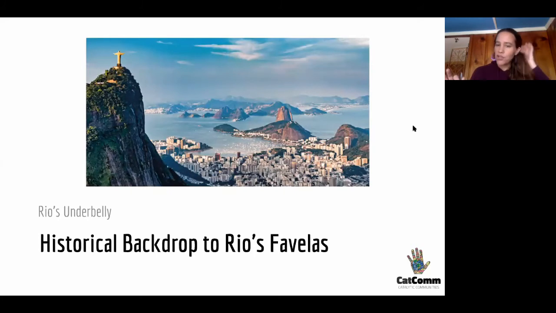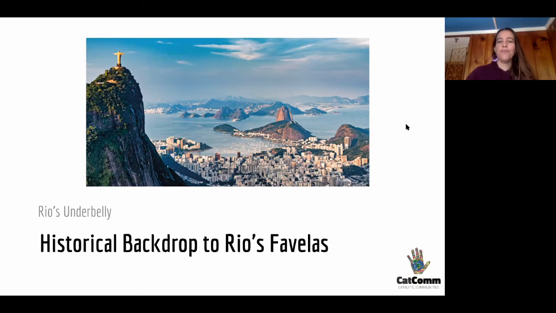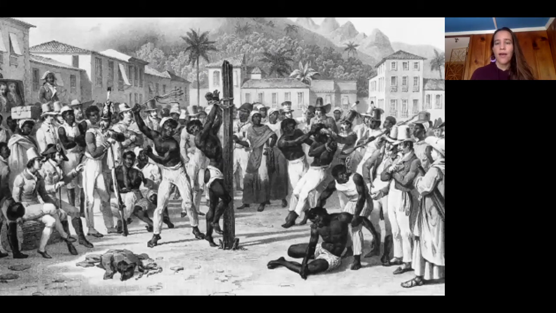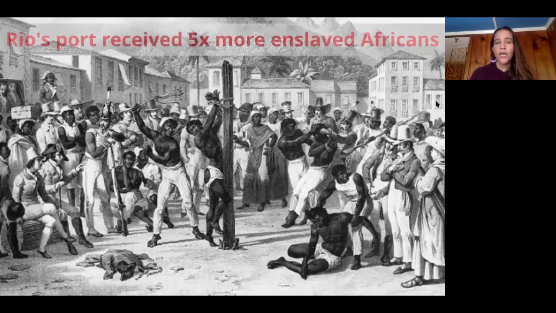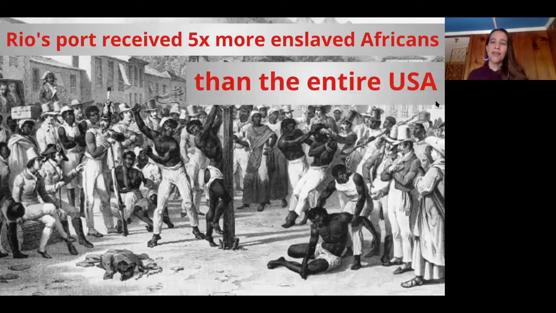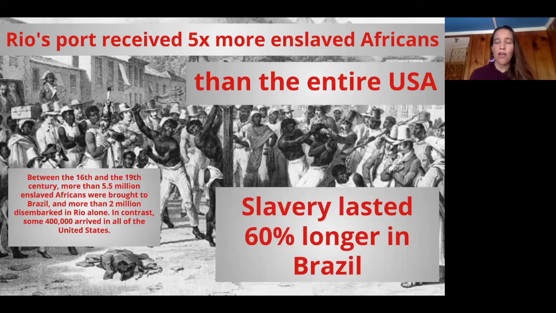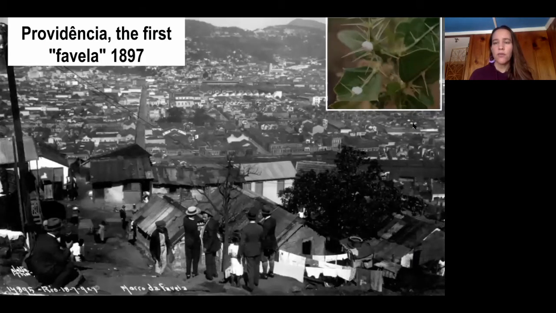It's important to get a quick backdrop to the city of Rio, especially how that history affects the favelas. When people think of Rio, they think of tourist brochure images — Sugarloaf Mountain, Christ the Redeemer, the beaches. But very few people know the city's history is permeated with colonialism and slavery, very deeply embedded. Even people in Rio are not widely aware that the city was actually the largest slave port in history. The city of Rio received five times more enslaved Africans than the entire United States during slavery, and because slavery in Brazil lasted 60% longer, you can imagine the legacy this has left. It permeates everything in the culture, but very few people talk about it.